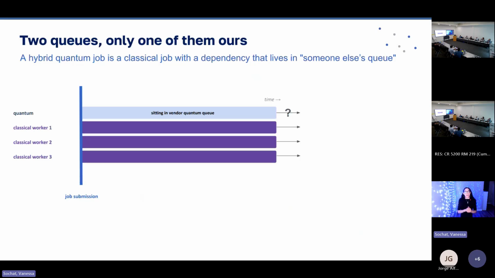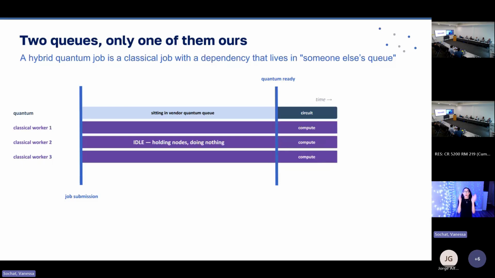But we're going to look at this in the context of actually quantum resources. So imagine that you just do the simplest thing you can. You submit your HPC job. It is requesting quantum from a vendor queue. It is also requesting classical resources. Your classical resources are allocated. The task gets sent off to the quantum vendor. And then what happens? You wait. You're on the train platform and you're waiting to move up in the vendor queue to run your quantum. Your classical resources, your really expensive GPUs, they're also sitting and waiting over time. Now, at some point, the quantum is going to be ready. It's going to run. You're going to get some data back, and then you can actually do compute. But those nodes were just idling and doing nothing.